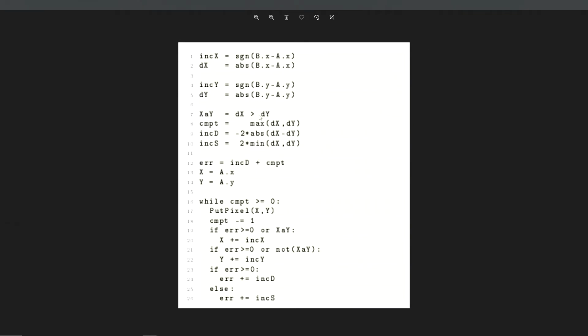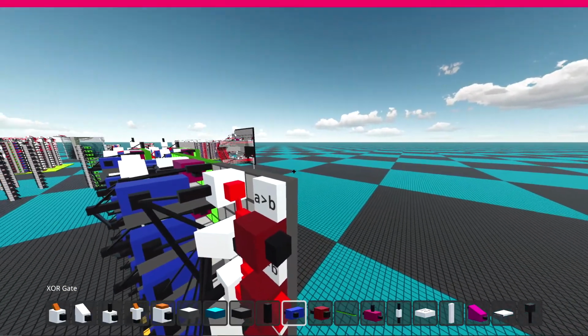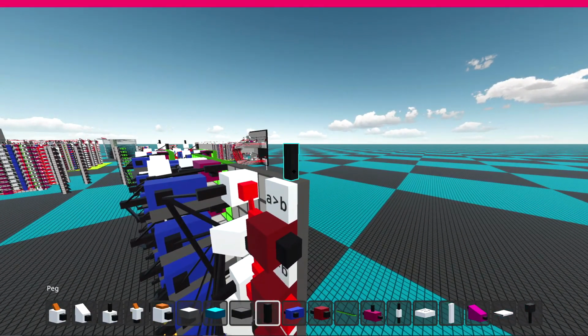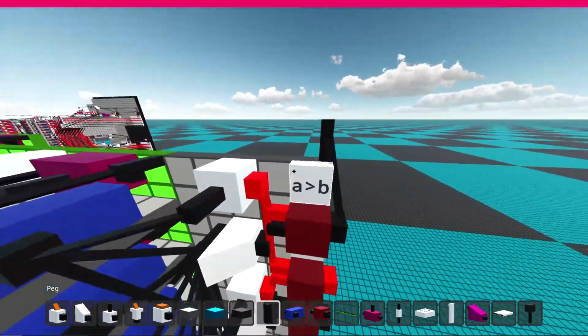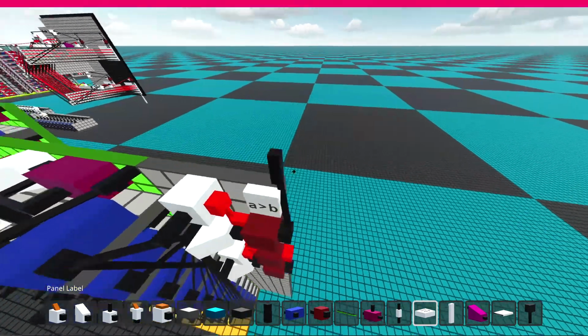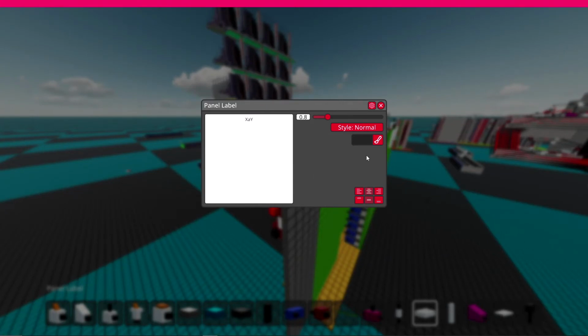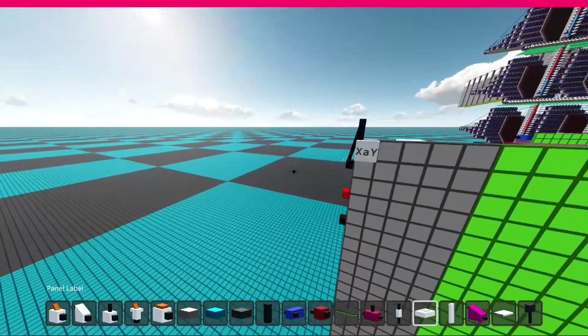So now we have our comparison here for x, a, y. We know if dx is greater than dy, we will set it to true. So if a is greater than b, that's x, a, y, right? So a is greater than b. Just move that in. I'm surprised that reaches. What the heck? I guess we'll leave it on this side. X, A, Y. Cool.